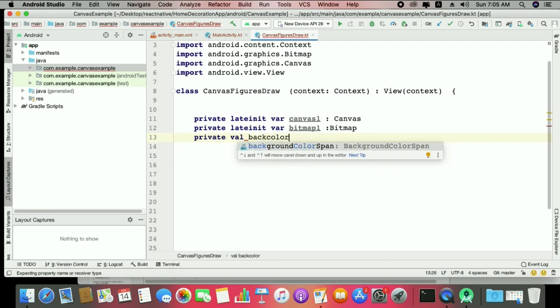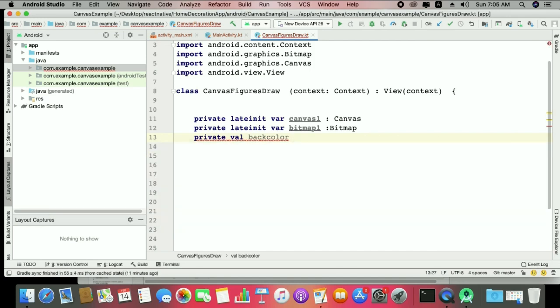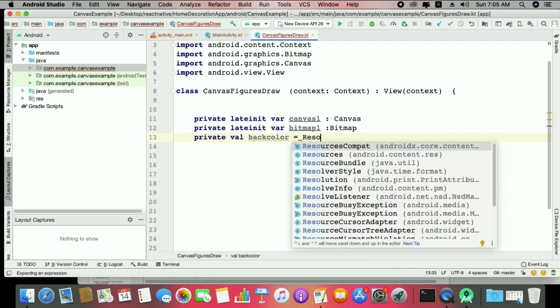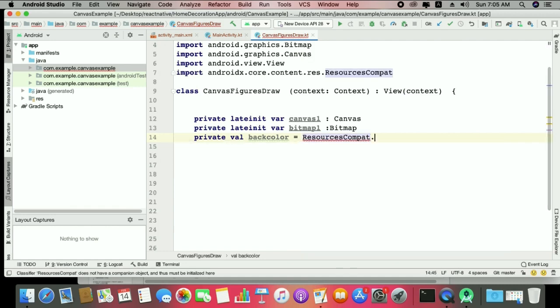Then we have a private val backColor. I think you know where we use val and where we use var. That's a very important thing in Kotlin. A val remains the same throughout the complete program, while a var can be changed.